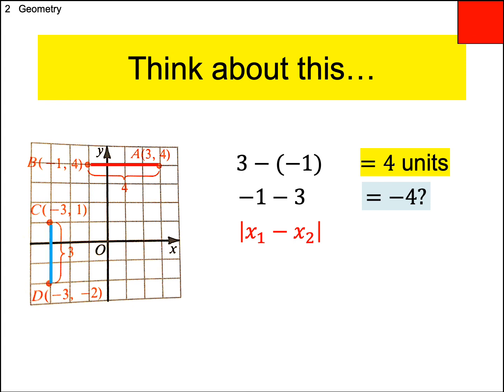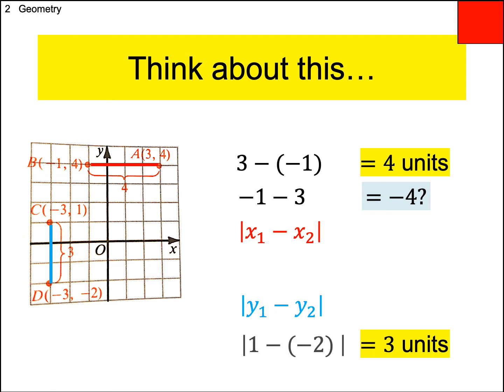Notice that's a vertical line, or a vertical line segment. So how far is it between C and D? Well, it's the same thing. So if we do the absolute value of not the x coordinates, but the y coordinates, 1 minus -2, or the absolute value of that, we would in fact get 3. And we can certainly count the little units as well. 1, 2, 3. Make sense?